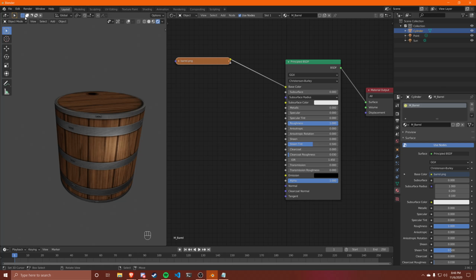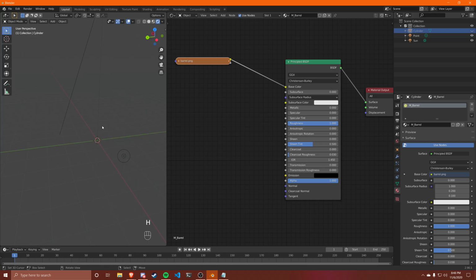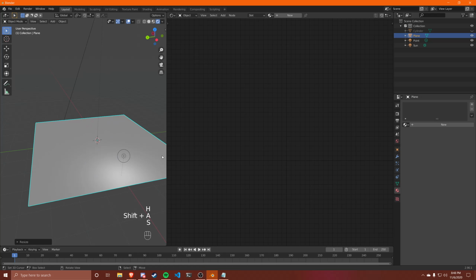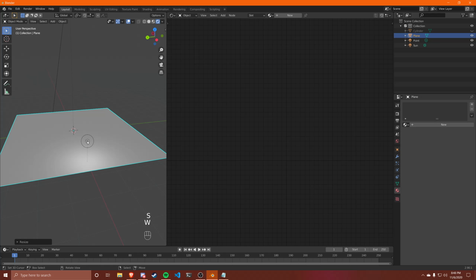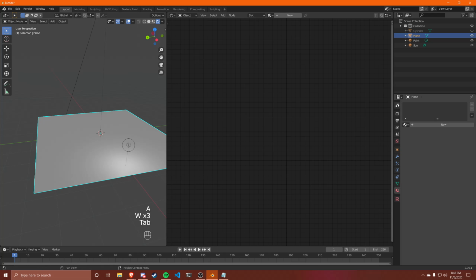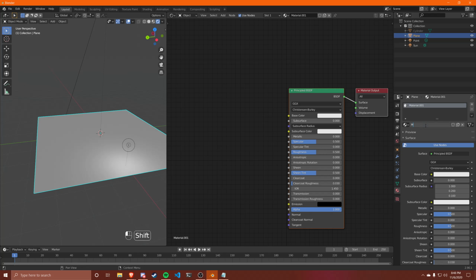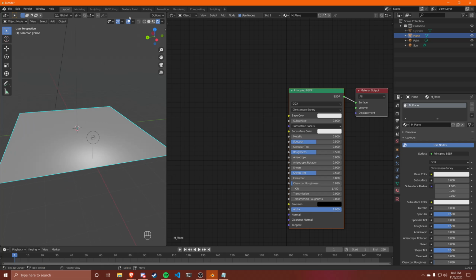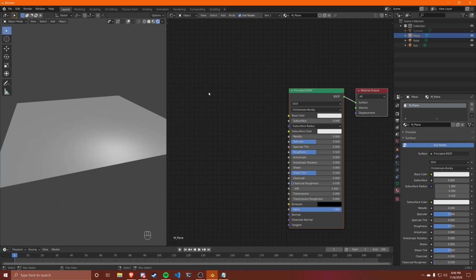So if I add these back in, hide this real quick, and add a plane, and also just subdivide this a couple times to give it resolution. I'm going to make a new material, m.plane, just something random, and then turn these back off again.